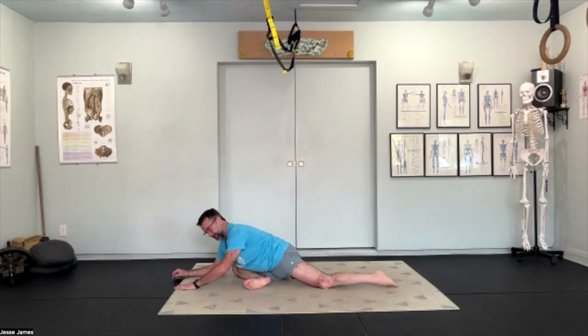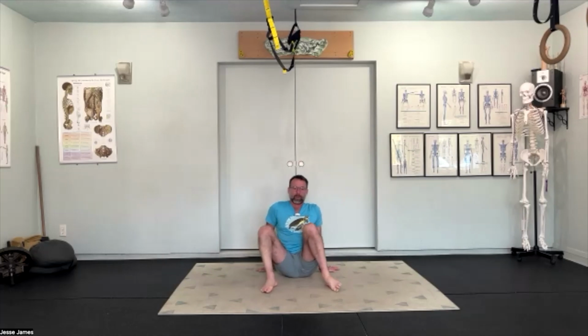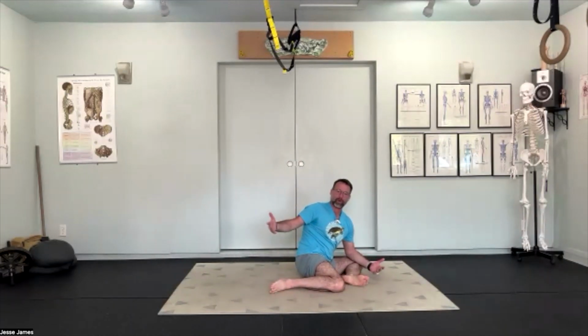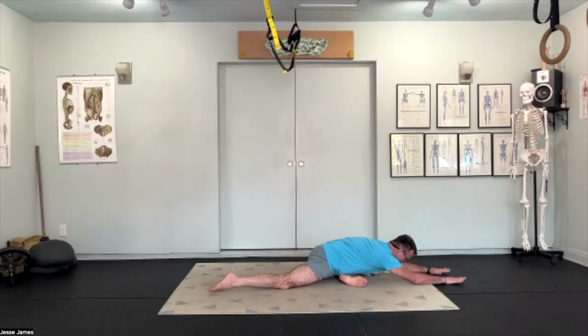So if you cannot get full extension of that leg right now, that's okay. That's not our goal. Our goal is simply to get an understanding of how our body moves differently on the right side compared to the left side, and also to notice where it moves well, what feels good and juicy.